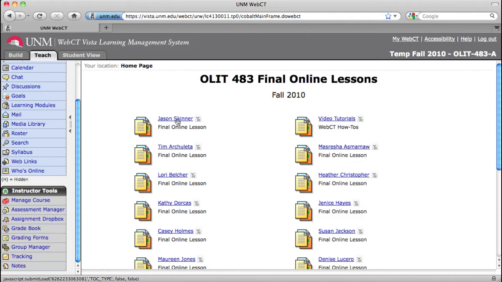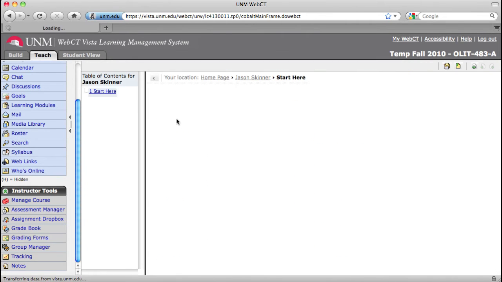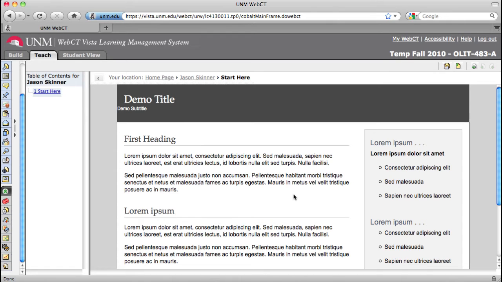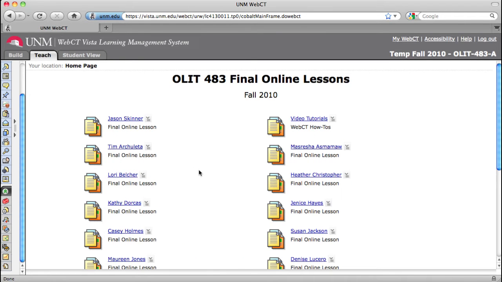Notice that if I click on my module, it takes me in, and this is what you'll see when you click in. Right now all I have is a template for the overview page, and we'll talk about in the next tutorial how to go in and edit this template, and we'll also talk about building pages from scratch, so that if you don't want to use this template, that's fine. But I'm going to go back to the home page.